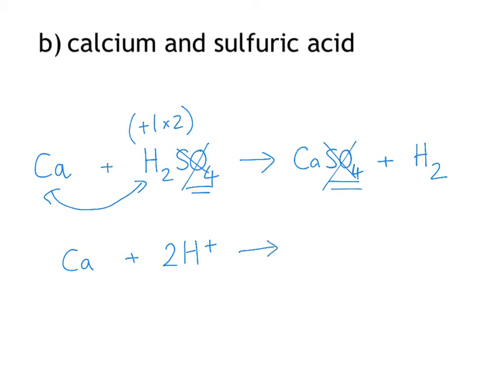So that's what's reacting with my calcium. Calcium on the right hand side is now in a compound, so I'd write it Ca2+, and then hydrogen gas, no charge on that. That is now a molecule sharing electrons, so don't remember that just because it's ionic, it needs everything to be ionic. Only the things that you're removing spectator ions from are ionic.